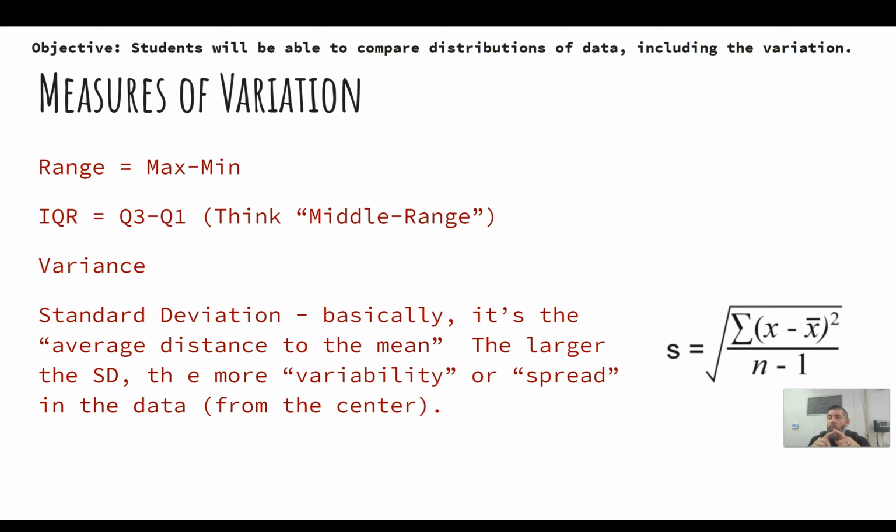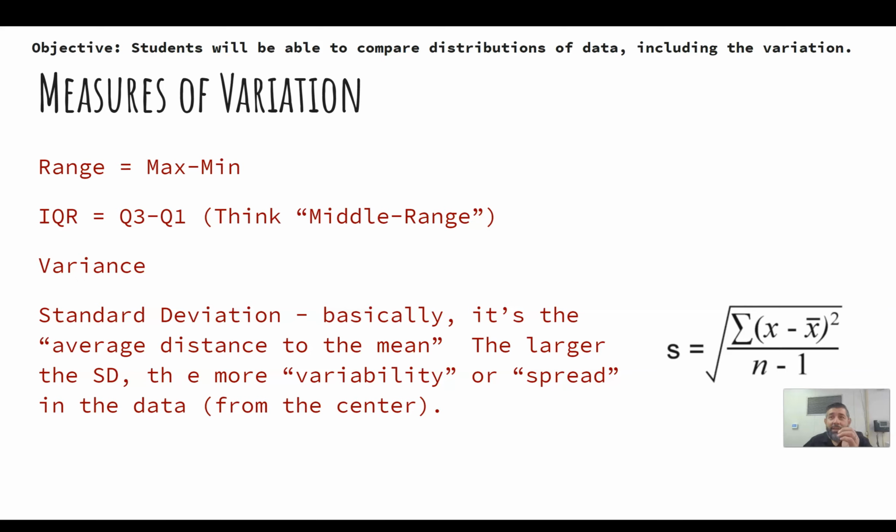So what does this all mean? Get it? So what are you going to do? When you describe a distribution of quantitative data, which I'm going to make another video on and show you how to write this out, you want to use your range and your IQR when you have skewed data, because the measure of center that we use for skewed data is the median. And I talked about this on a previous video, that the mean is pulled by the outliers. So we want to use the median to describe skewed data.